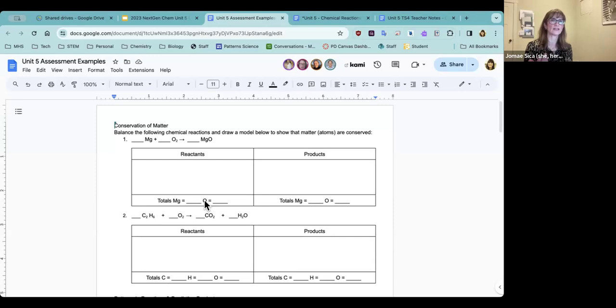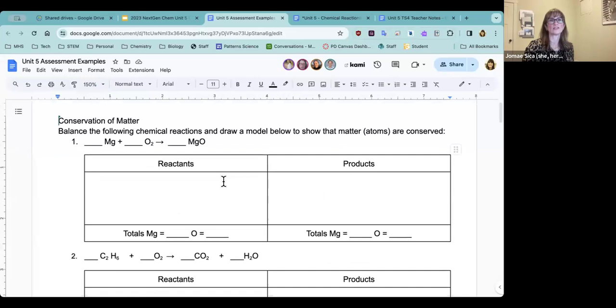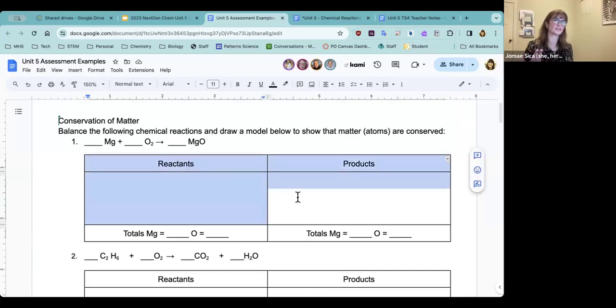So again, I anticipate that this will change a little bit, but I wanted to put out some ideas that were really aligned with this particular NGSS standard and what was being asked for in the evidence of the performance expectation. One area that I found there was a big focus on was for students to be able to not only balance the reaction, but to show that on the reactant and the product side we have the same amount of atoms, but that they're arranged in different ways. Even though the standard says construct an explanation, and you'll see the construct the explanation more towards the end, I felt that a more accessible way for students to do that is to model that and to show that.